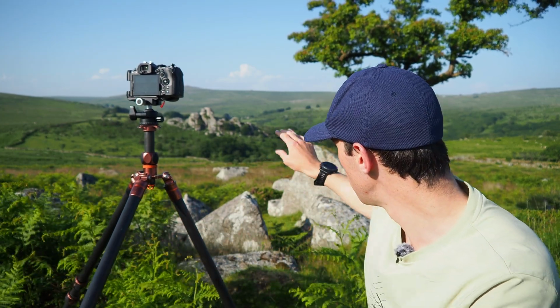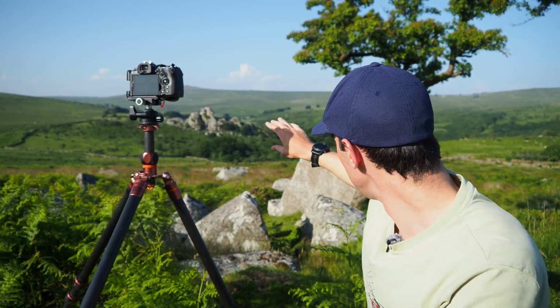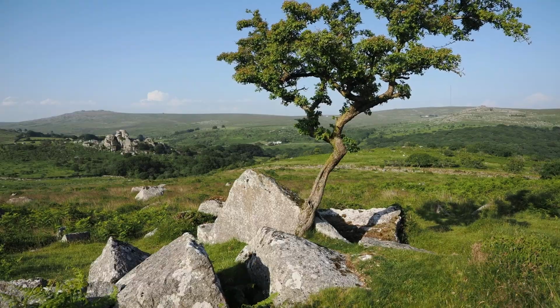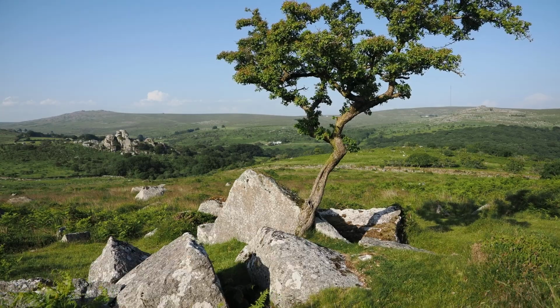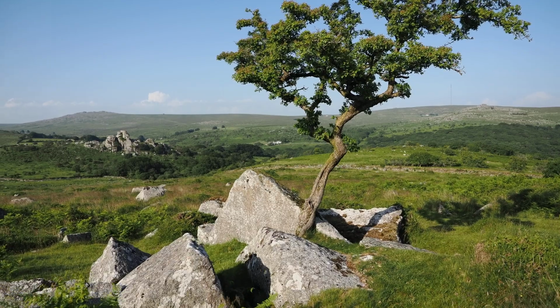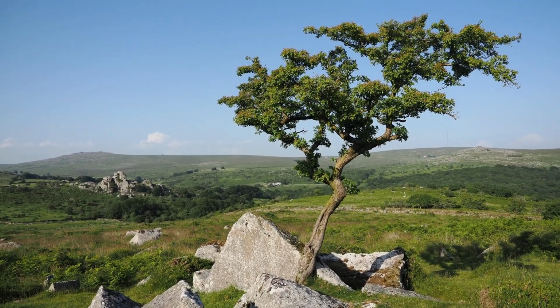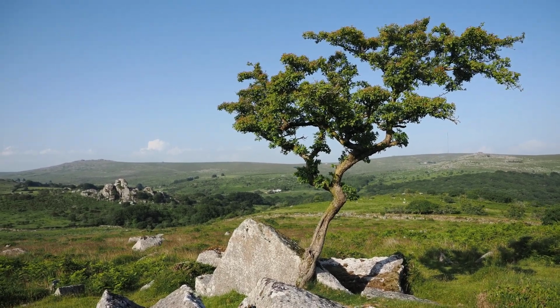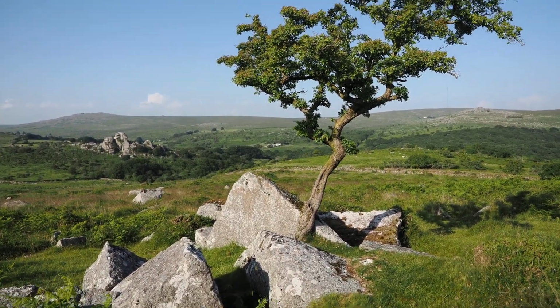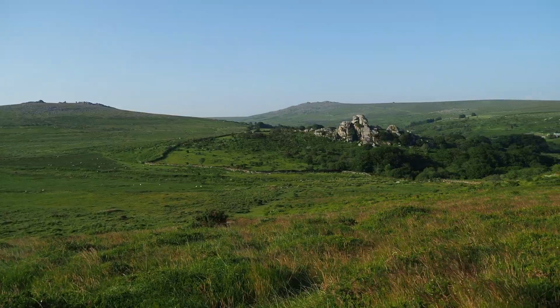We have Vixen Tor, Great Mist Tor, Little Mist Tor, and we'll also, if I just move around, put the scene on the screen for you to see, we'll have King's Tor, the Princetown Mast, we'll also have Foggintor Quarry in the scene as well. I'll be shooting in the 4/3 ratio, and therefore my composition will be ranging from about there down to, I reckon, there. And again, I'm going to be photographing some really nice Dartmoor landscape. I'll be shooting at f11, good depth of field, high shutter speed, of course it's windy, ISO 200.